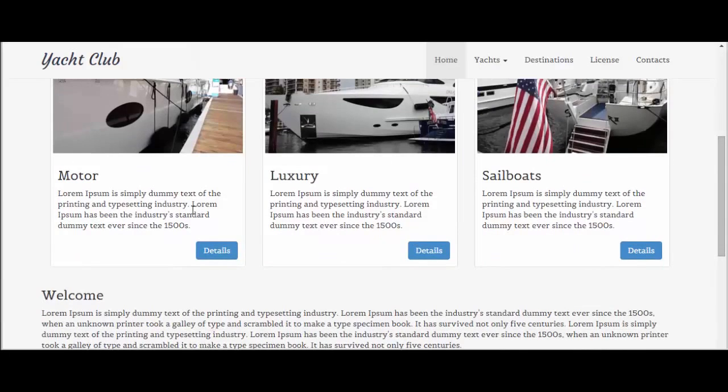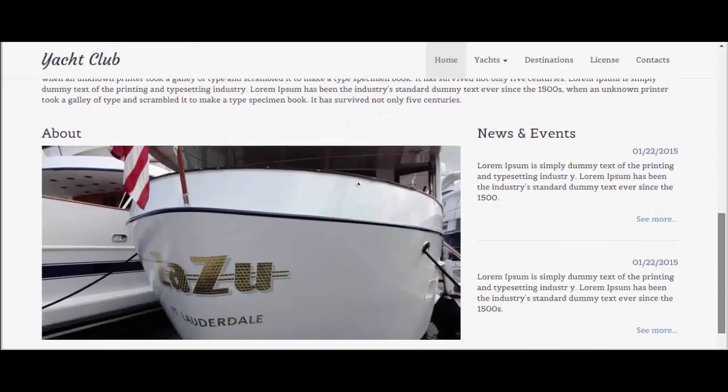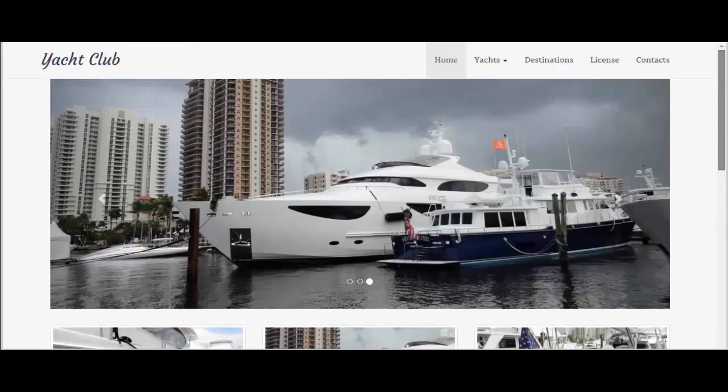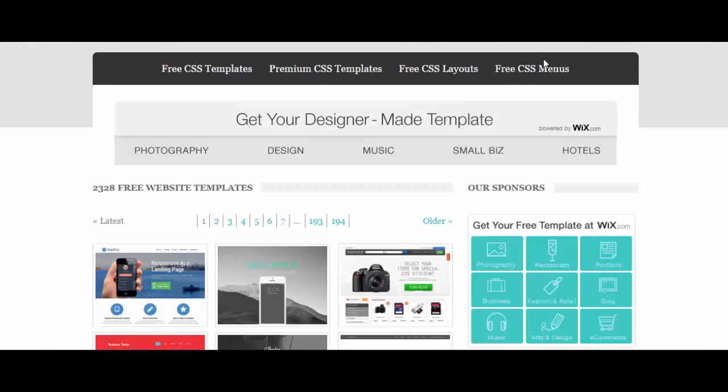We have 3 columns created, and we have buttons, and the way everything is displayed is so professional and clean. Notice I'm just showing you a template that I'm sharing with you, and there are many examples here.